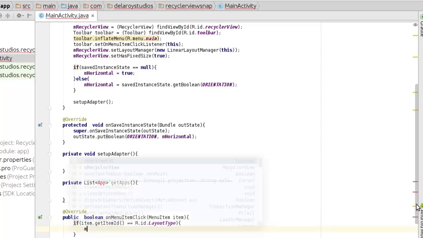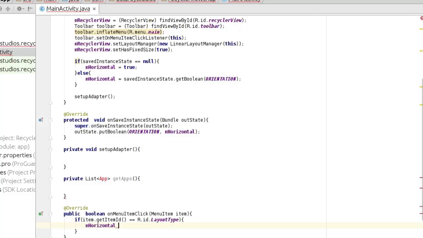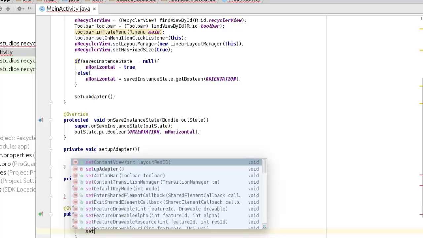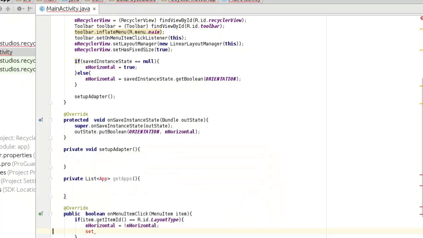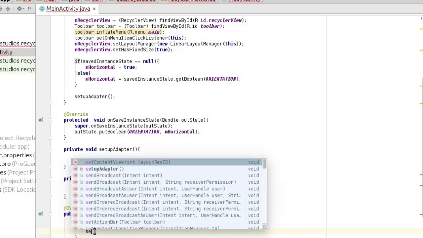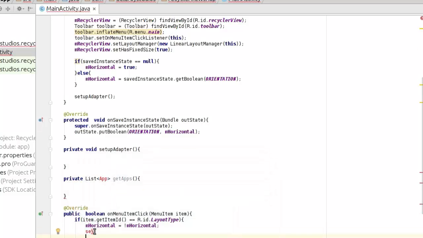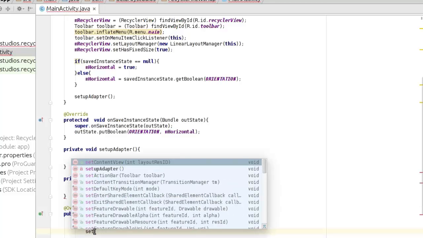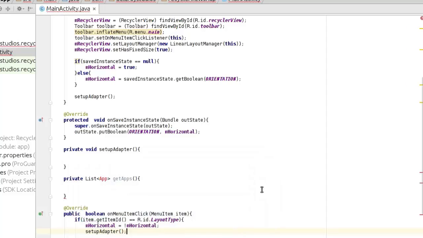We're actually going to make the M horizontal not M horizontal. Close that right there. We still need to pass the set up adapter method.